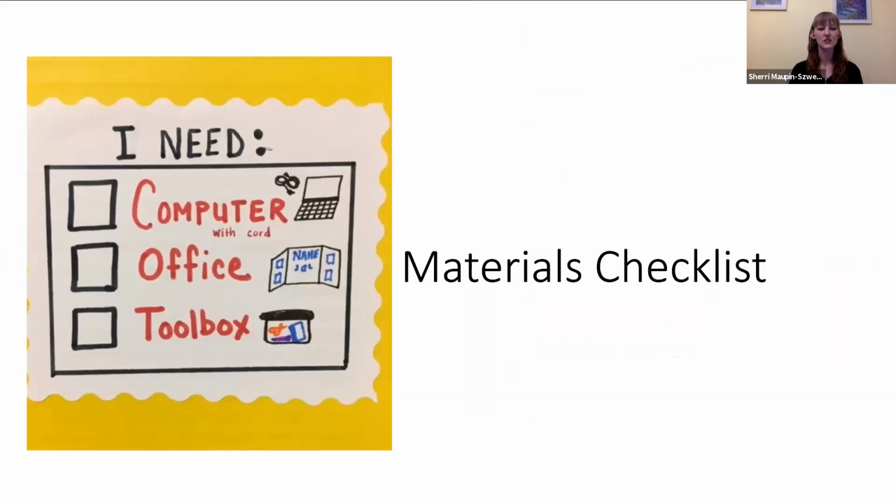All right, my last little visual support here, and thank you Jen Tate and Wendy again, my IST teammates. This is a visual that they made of the things that the student needs to come to the remote learning center or the learning atmosphere with. They need their computer, maybe they have a little home office, which I think Tracy's going to give us some good examples of in just a second, and their toolbox, their pencil, their scissors, their glue, whatever they might be needing to bring to that learning activity, kind of their checklist before they get there.